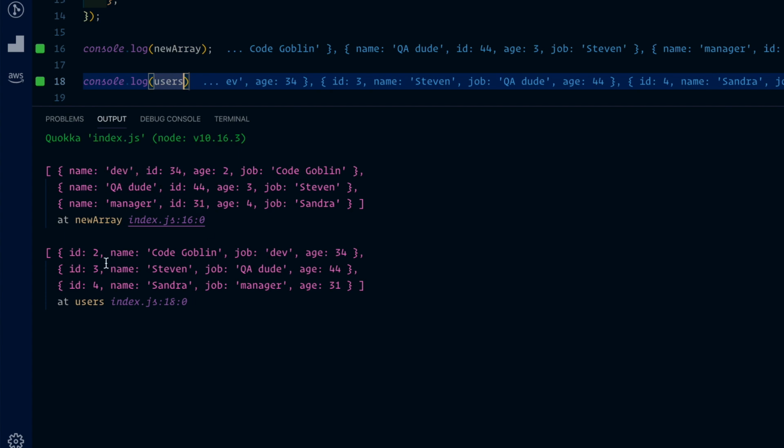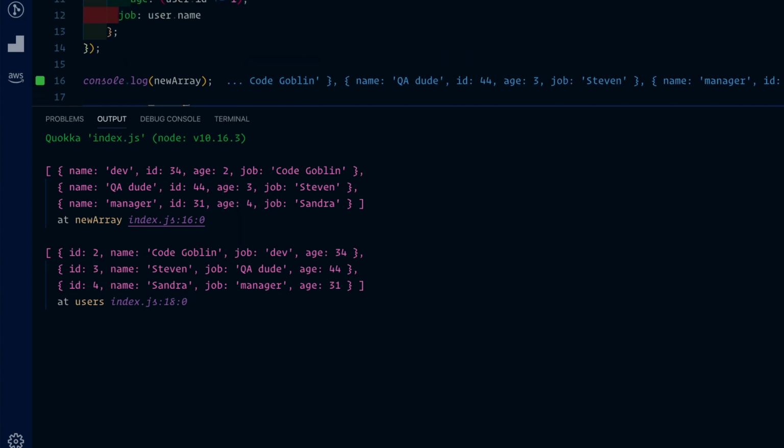But if you look at the old one, it still has the values that were in there. And if you look in here, 2, 3, 4, that's still changed from the last time that we used forEach. I don't even know. I think that's a Quokka thing. I think it saved it into memory. That should actually still be 1, 2, 3, but whatever. Either way, it saved all of that.